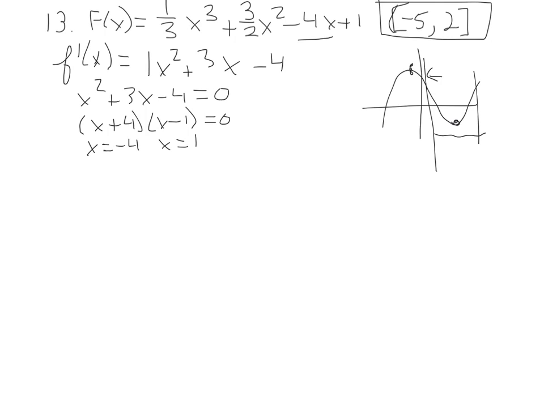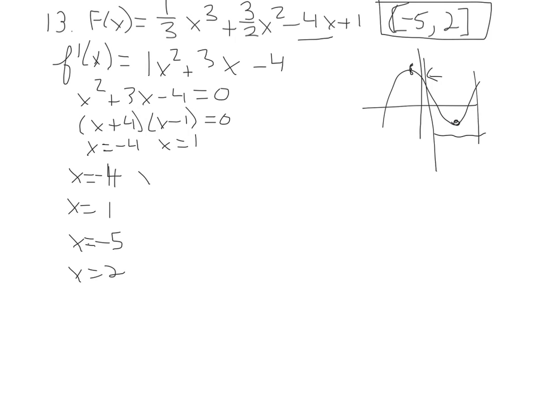So what we're going to do here is we're going to make a little list and we're going to go at x equals 1, at x equals, I'll start with minus 4. That's our lowest x value. At x equals minus 4, at x equals 1, at x equals minus 5, and at x equals 2, we need to know what the value of y is, because then we're going to compare those, and whichever value of y is the highest and whichever one is the lowest, they're the winners for the absolute extrema.